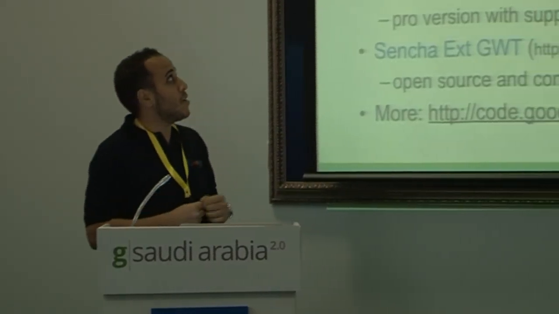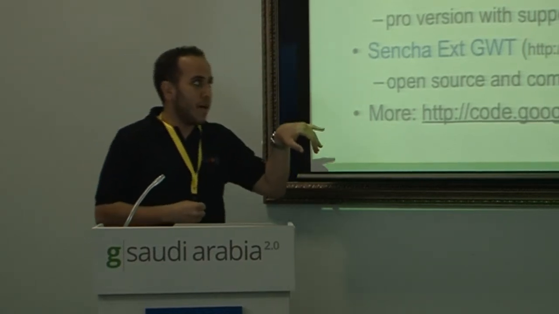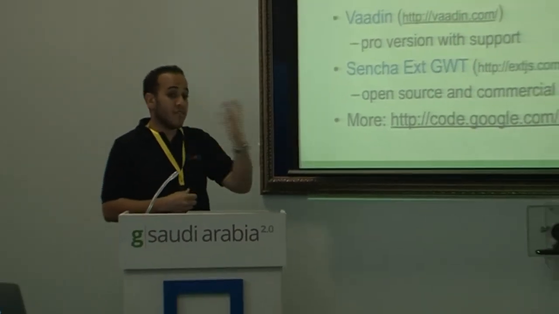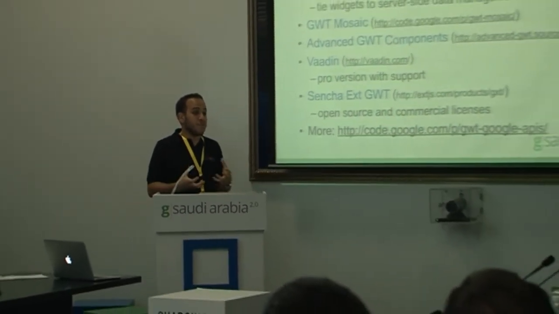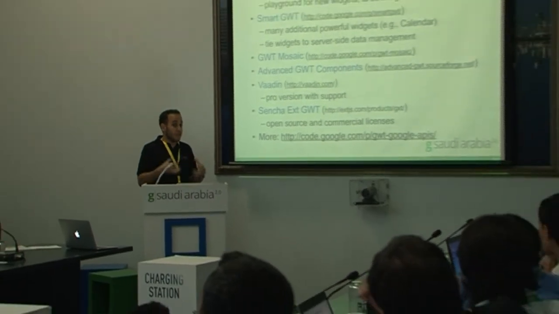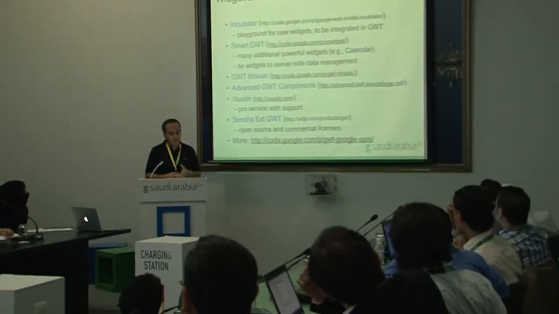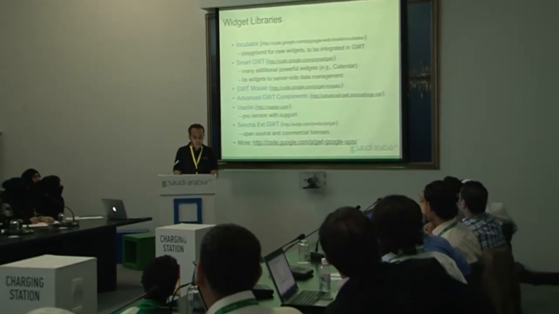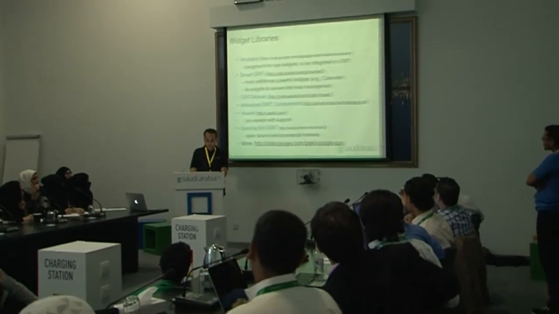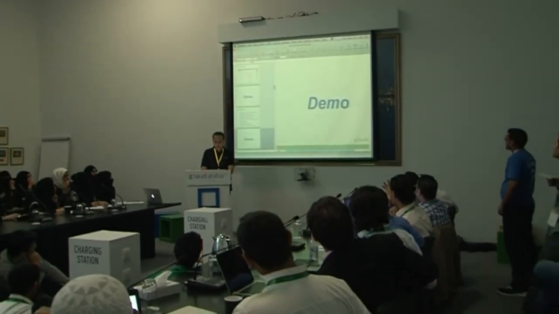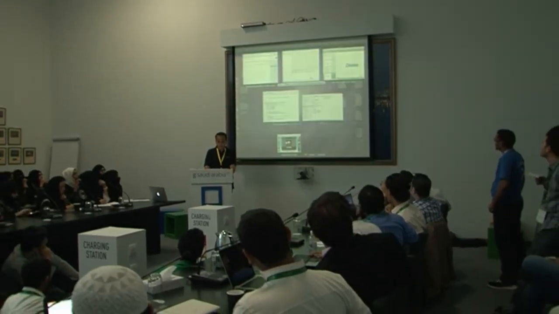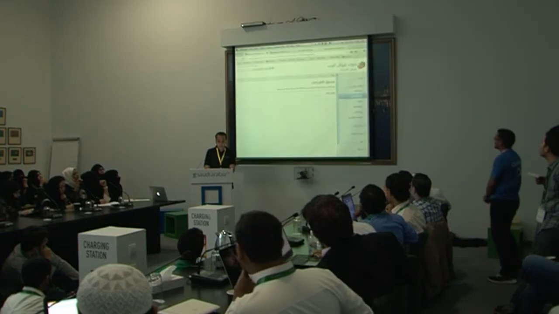And so on top of the widget libraries, that was a very basic one. That's the out-of-the-box widget library. But here's a list of them. There's lots of developers that are using GWT, so a lot of support in the community for the widget libraries. Let me show you one in particular. I think it's Smart GWT. It's a free library, and it has really amazing widgets.